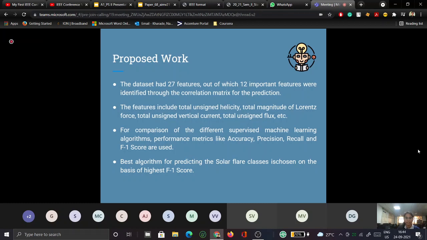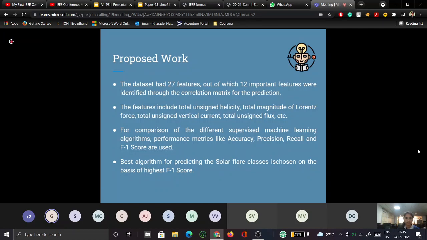It has 27 features, out of which we considered 12 important features based on a correlation matrix, and the features include parameters like total unsigned helicity, total magnitude of Lorentz force, total unsigned vertical current, etc. For comparison of the supervised machine learning algorithms, we used performance metrics like accuracy, precision, recall, and F1 score for deciding which is the best algorithm to predict solar flares.